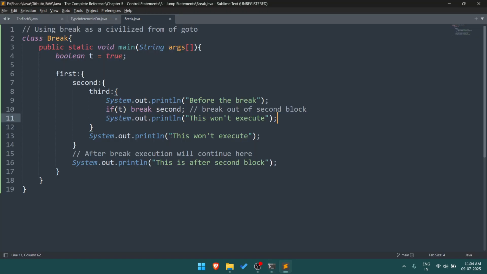One of the most common uses for a labeled break statement is to exit from a nested loop. So we can directly exit out of a nested loop. The label must enclose the break statement from which we want to break out. Okay, now I get it.